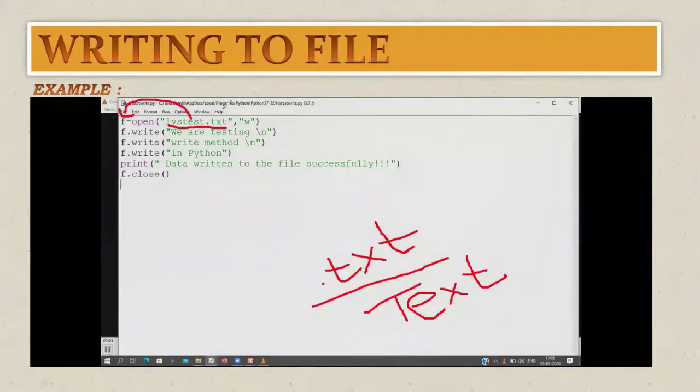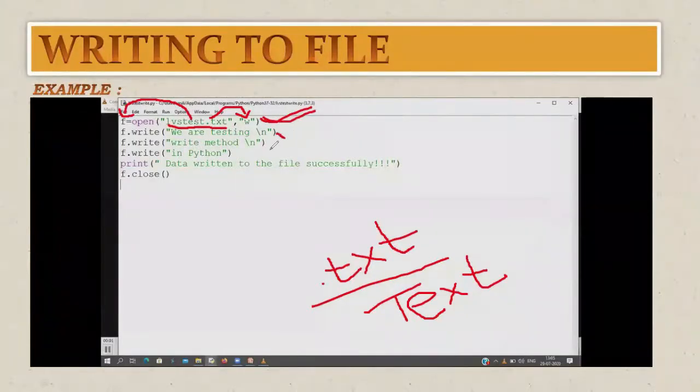This file will be opened in write mode. That means I can write content inside the file only. I can't read the content because I have opened the file in write mode only. So I am instructing the compiler, kindly open the lvstest.txt file in write mode through the variable f. According to this line, the file will open in write mode.